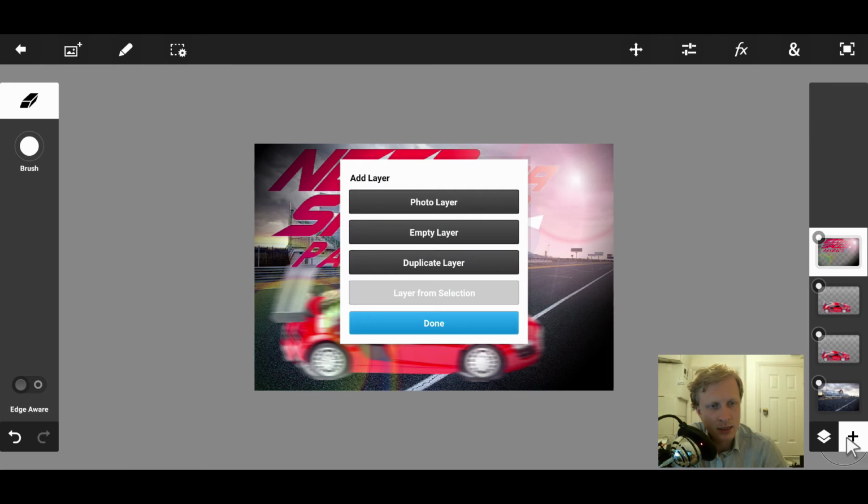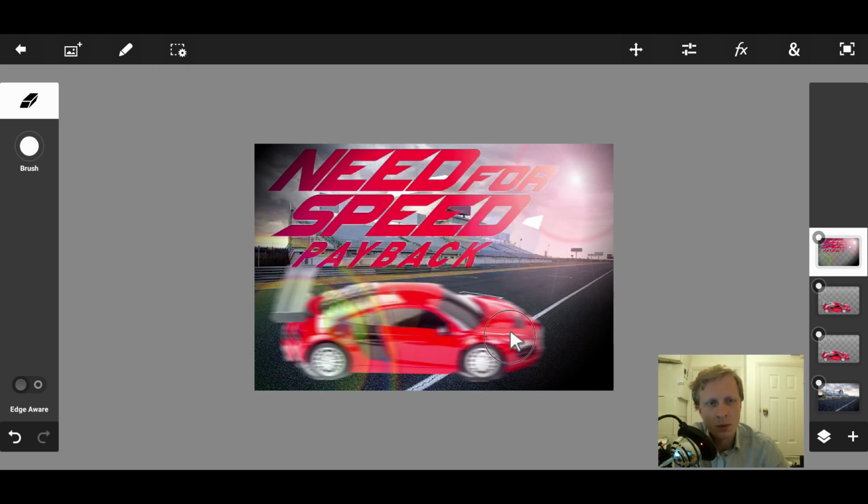Add layers, copy, empty layer, duplicate the layer selection. You can select an item and it just automatically enters as a layer, which is this. If you work with Photoshop, you will know most of the things what they do. But this app, as you think, is an Android app and it runs on your phone while you have your keyboard and mouse connected.